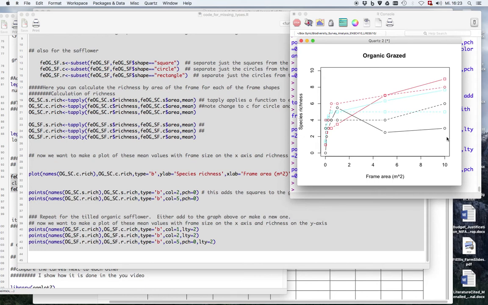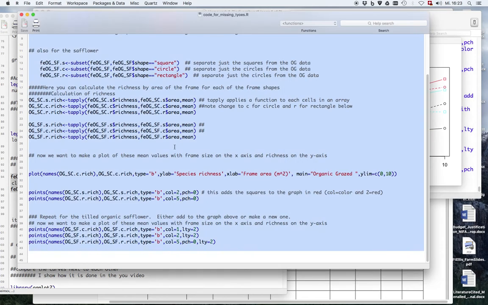So now I'll switch over to the graphic panel, and the graphic panel looks like this. So it looks like we did most everything. We have a dash and a solid line for each species, and we have all 3 colors represented twice. So the organic grazed was better sampled. And so that's nice. And so I kind of want to make this comparison, and now I can save these 2 graphics. But I'm going to do this.